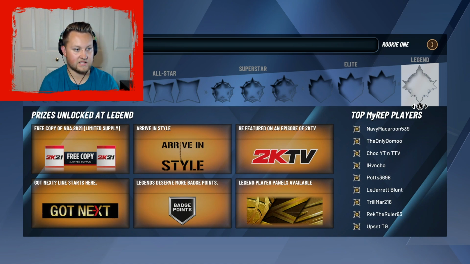Got next, line starts here. Oh, so you go first in line. Arrive in style, don't know what that means. Legends deserve more badge points. So you get maxed out badges. That'd be sweet. Be featured on episode 2K TV. Legend player panel is now available. I want to do this so bad. I want to get all this stuff. That all sounds awesome. Especially the free copy of 2K21.